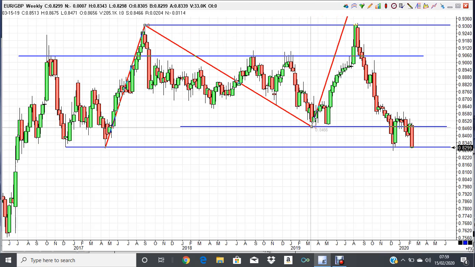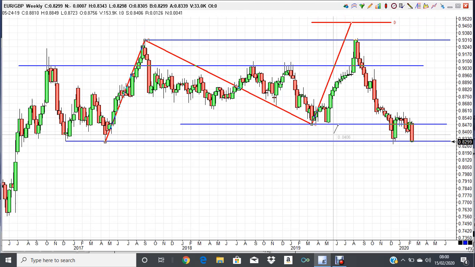We got two really wide-ranging bullish candles close right at the highs of the range, and it looked like it wanted to at least complete this ABCD. But then, as you can see, all it's done since last August is drop straight down 10 cents to the bottom of the range. So where are we now?